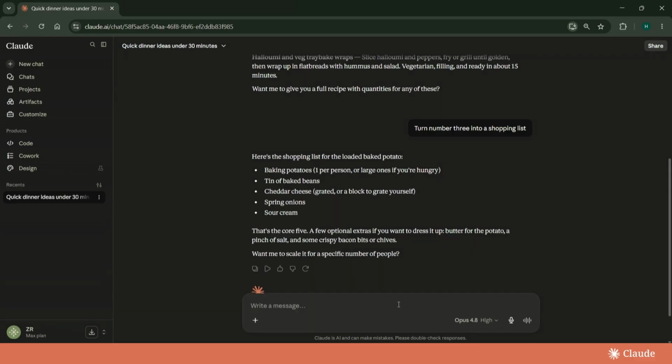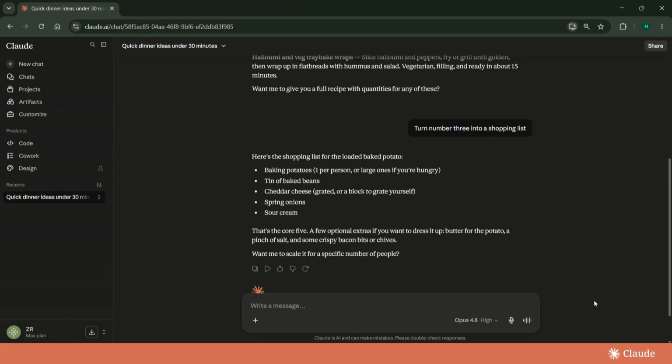Don't feel like typing? See that microphone icon on the right of the message box? Tap it and you can just speak your message out loud, and Claude turns your voice into text. Great for when you're on your phone or you have just got a lot to say and don't want to type it all out. Say your bit and it drops straight into the message box, ready to send.